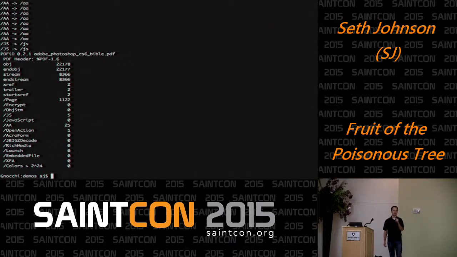Being able to inject full JavaScript stuff, being able to use forms to inject things, being able to embed full files and save them out to the disk. And some of the advancements in PDF readers lately have been working on mitigating those kinds of things. By the way, if you haven't updated your PDF reader in the last little bit, you might want to, because there have been a lot of vulnerabilities for PDFs and Flash in the last little bit.